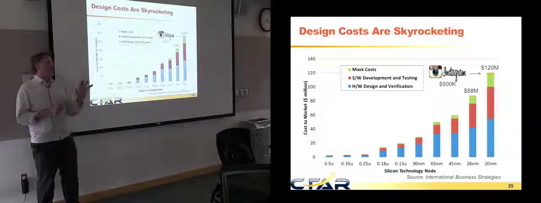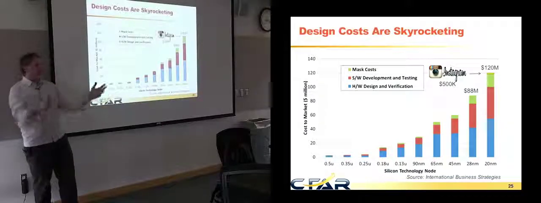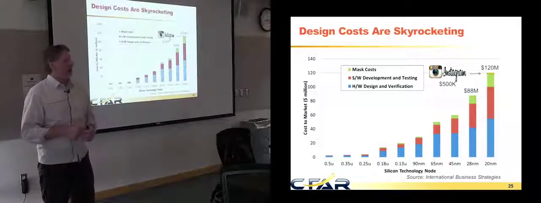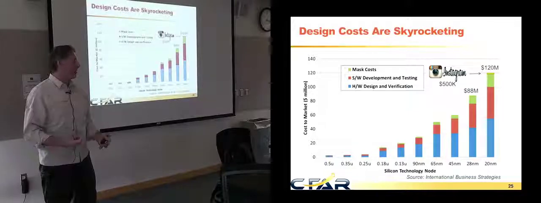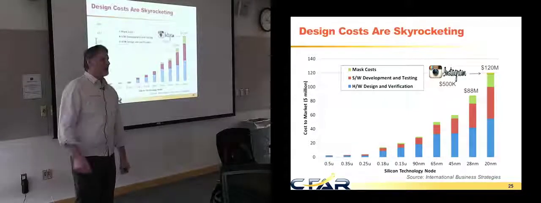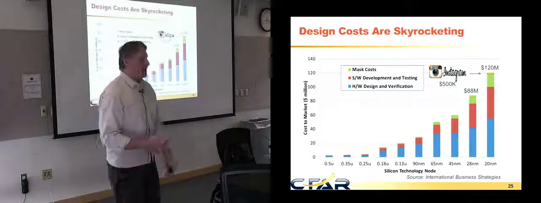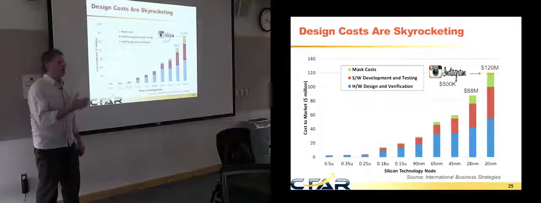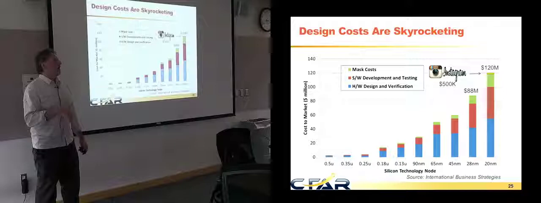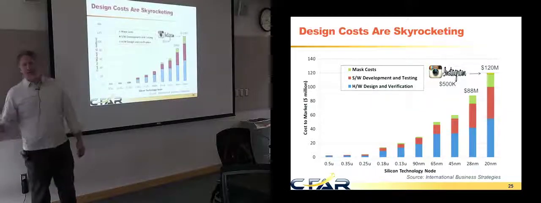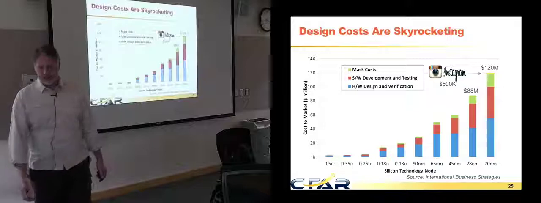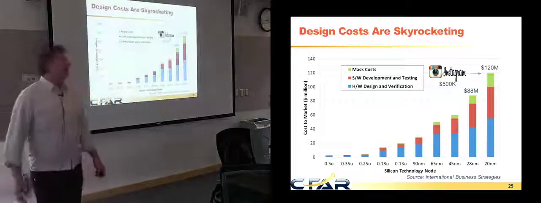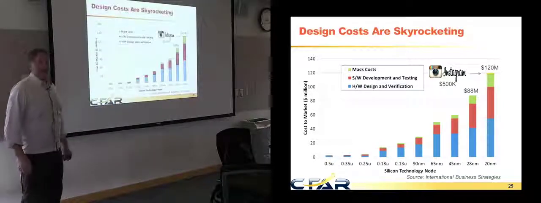I think for every effort we put into designing something for application X, we need to consider, would our time be better spent thinking about how I would build infrastructure that could do what I just did there? Because the reality is we've been doing designs for application X, Y, and Z for the last 50 years. How do we now move to a point where we don't have to do custom components? We don't have to specifically target a custom design to an application, but we can instead do a system architecture that can attack that space very efficiently.